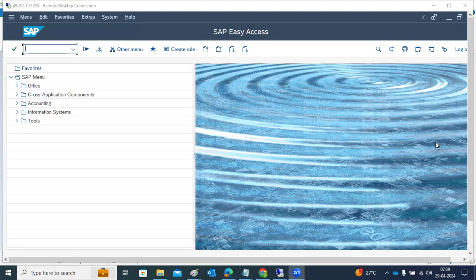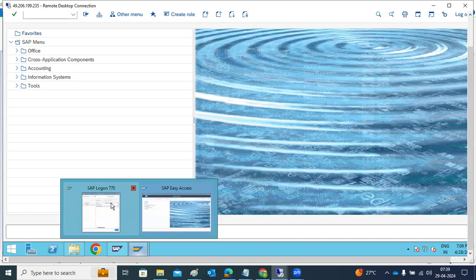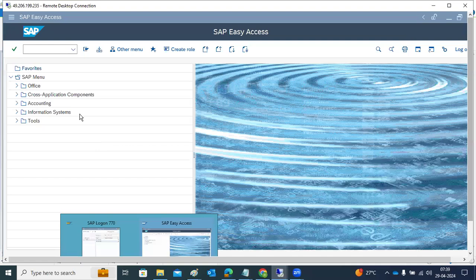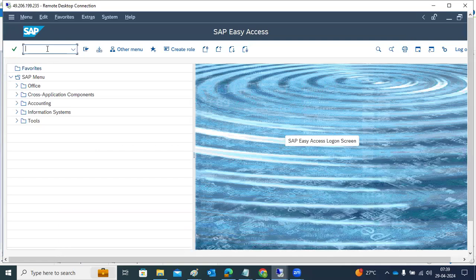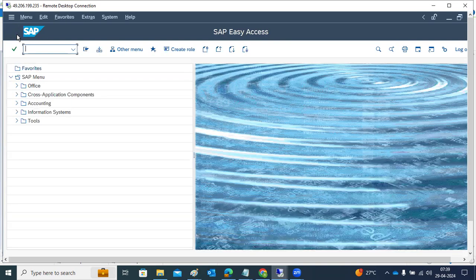Everybody, what you have to do is log into the respective user. Open the SAP login pad, configure the entries, and log into the SAP system with DDIC or SAP star. For now, just execute the SICK transaction code and see. Here you will get the screen. This is the back button, and then you will get the back screen. This is the OK code enter box here.